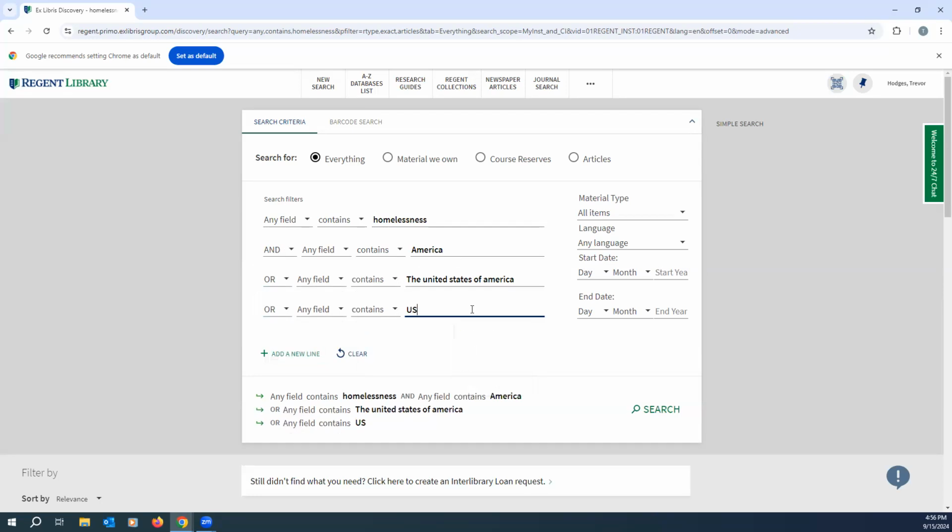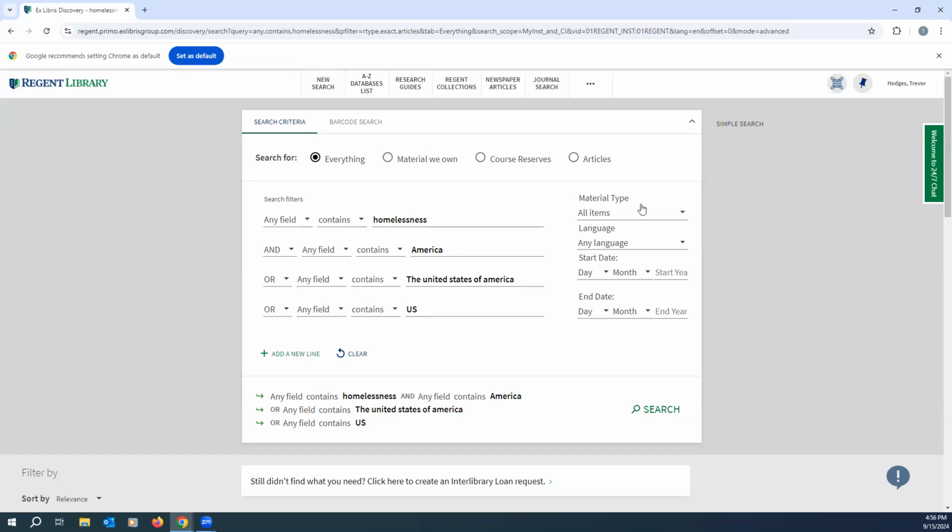Maybe I want the US as well. Get that wording in there. So now the advanced search knows to search for homelessness with the keywords America or the United States of America or US. It'll search for each of these individually and try to find sources that correlate with these keywords presented in this advanced search.